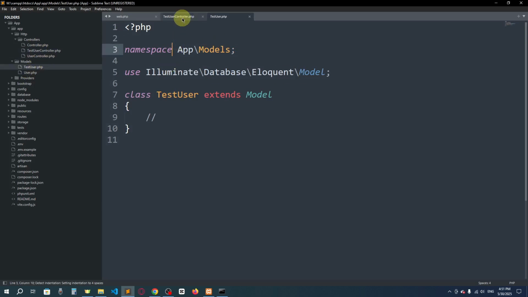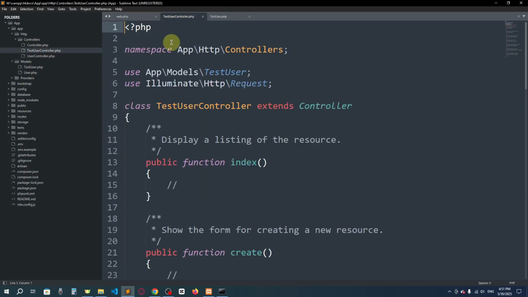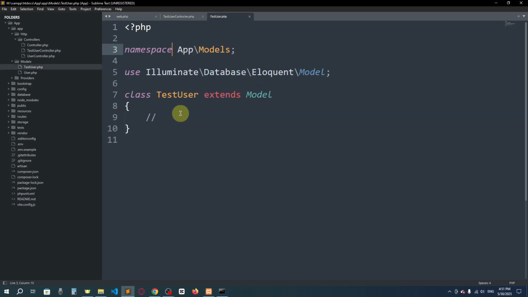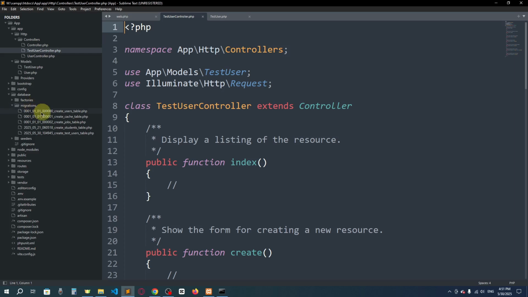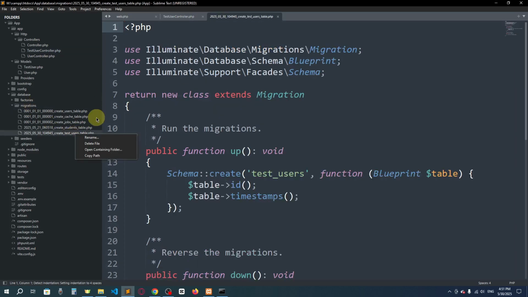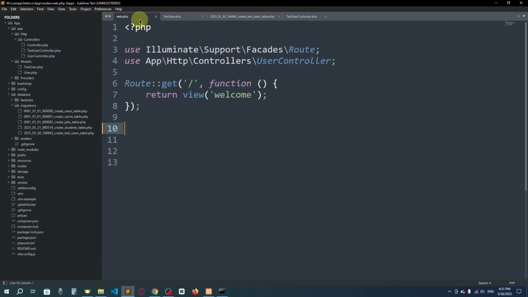All right, so we have route here, we have controller, we have TestUser, and we have a model also, right? So where is the model? And here is the model, TestUser, and then this is the controller. And we have a migration file also that is inside the database, right? Database, and then migration. Here you can see. So I have to use it. Now this is the route page, so we'll find this route inside the routes folder. Okay, here we just have to go to web.php.